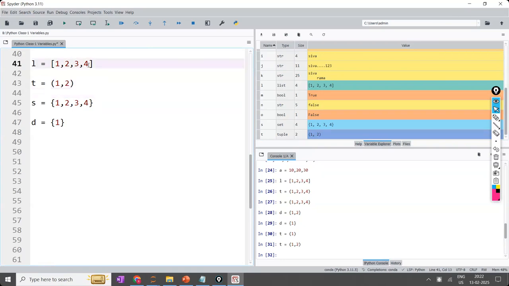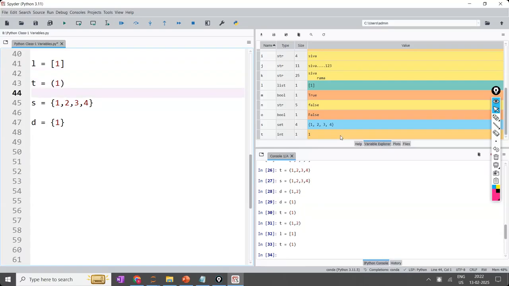When you are having a single value, for example, I am taking the single value here 1. Now this one will be considered as list. But tuple will have minimum 2 values. If you have a tuple of single value also, it is considered as an int only. Tuple will have minimum 2 values. It will not support a single value. One data type is something different. If all the data types are acting in the same way, then why create so many unnecessarily?